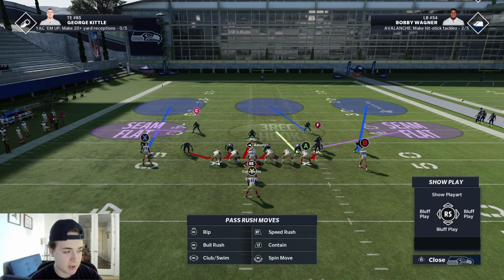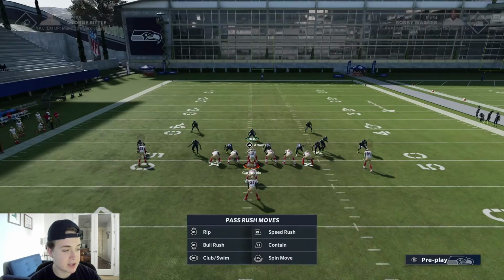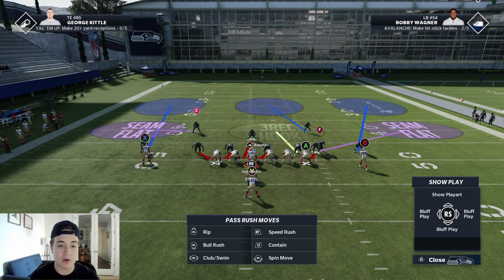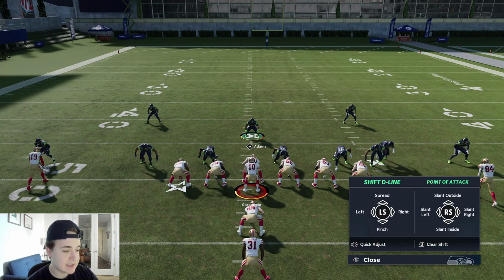But in this case, I-form close, we're in a good spot. So I'm going to shift to the right. Next thing I'm going to do is pinch my linebackers, get those guys in a little bit. That's going to bring that slot cornerback down just an extra step. Definitely something we like. And then I'm just going to go ahead and slant inside. So again, slant inside.